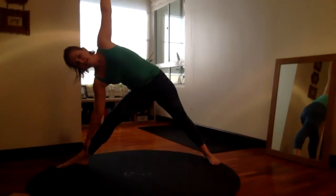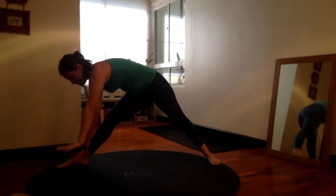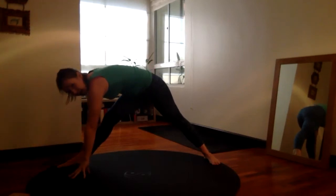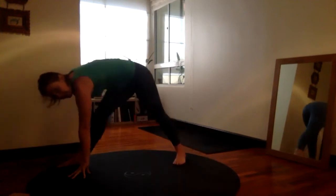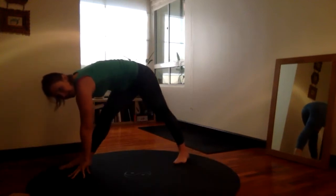All right, deep inhale. As you exhale, you're gonna bring that left hand down onto the mat. All right, you might need to step that back foot in about a foot. All right, both legs are straight and we're coming into reverse triangle.